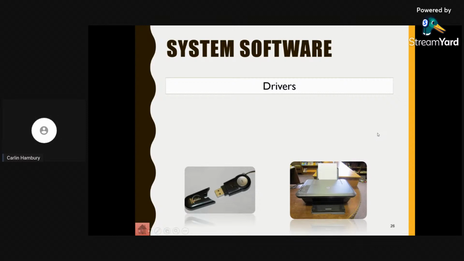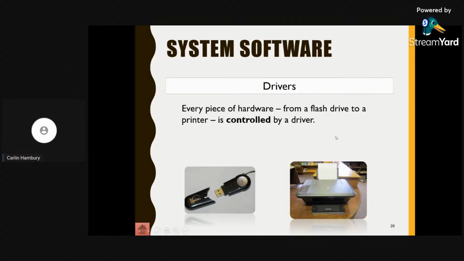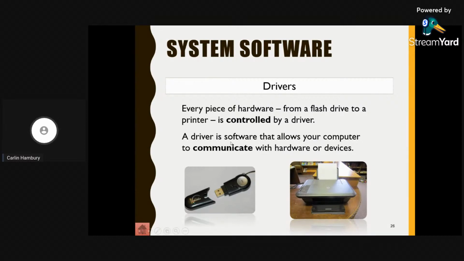Then another one that gets asked very regularly is with regards to drivers. So you need to understand it like this. Windows has plug and play built in. So I bought a new printer, pop the cable into the printer, and then pop it into the actual PC. When I do this, plug and play picks up that there's something that's been plugged in, seems like it's a printer, not sure which model, but it tells Windows that that's what's there. The driver then becomes that piece of software that tells Windows how to work with that piece of hardware. So a driver is software, a program that allows your computer to communicate with the hardware or devices. The fact that you can just take a USB flash drive and plug it in, plug and play picks it up, but the driver actually tells Windows exactly what it is and how to work with it.